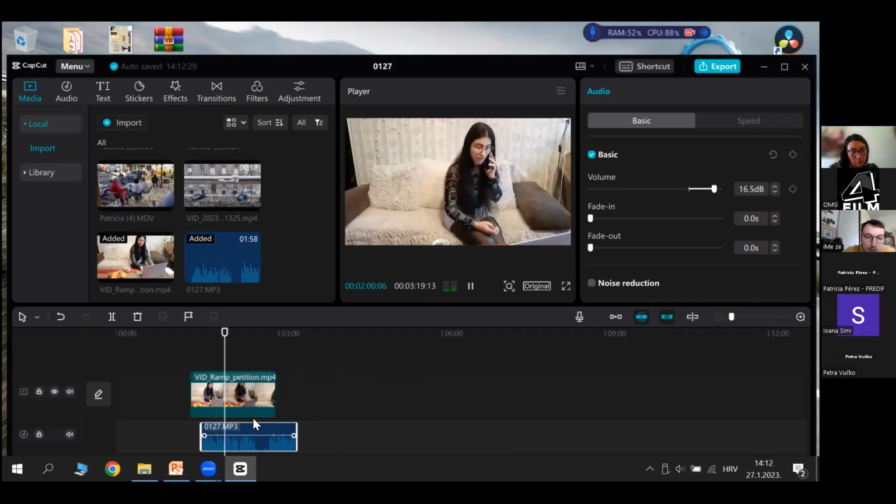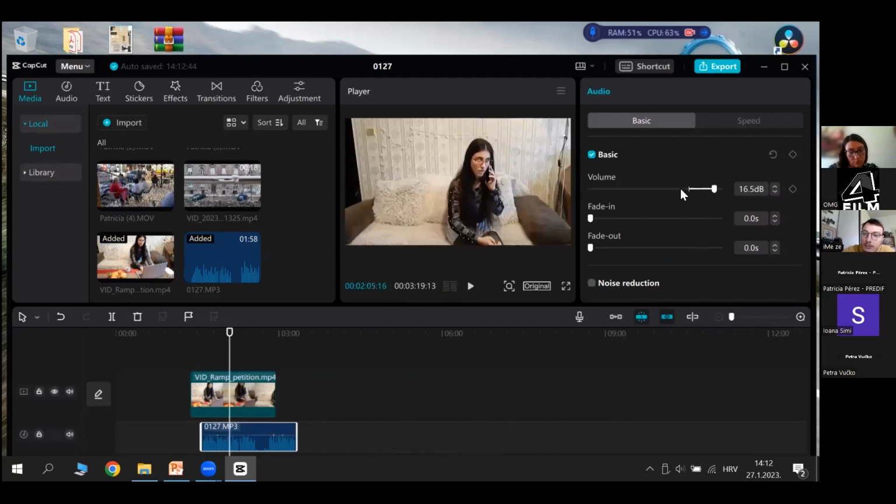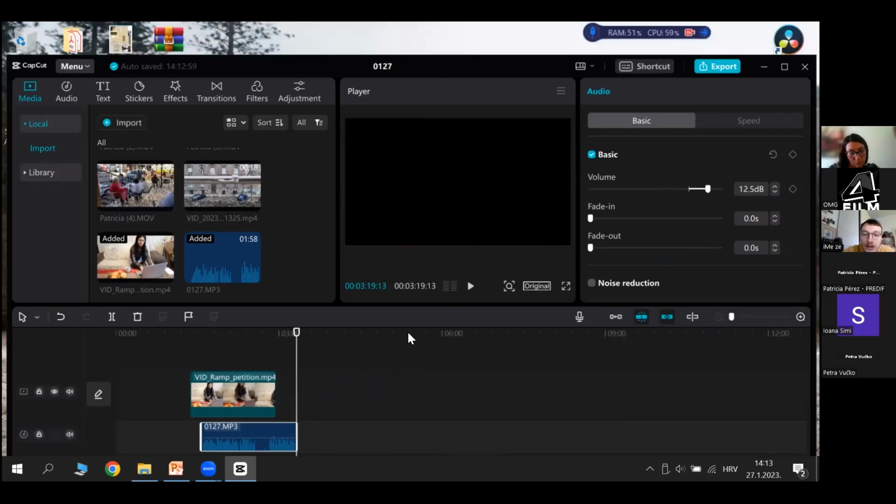So this is okay. What you then want to do is identify all of the similar types of sound throughout your whole project and try to pull them up or pull them down in a way to make them similar to the level you want to have throughout your whole film. Of course, if somewhere you have a really loud sound that is important, leave it loud, don't try to save it. If there is, let's say, a whisper scene or just a basic background noise, you can have it looking like this, basically a little bit more quiet.